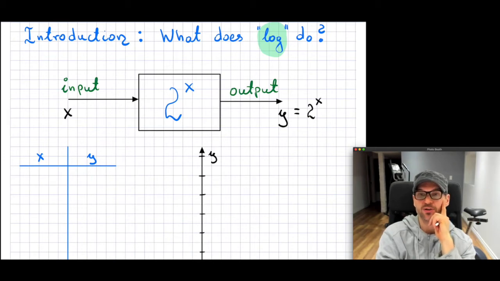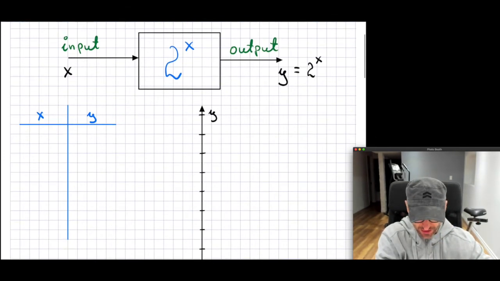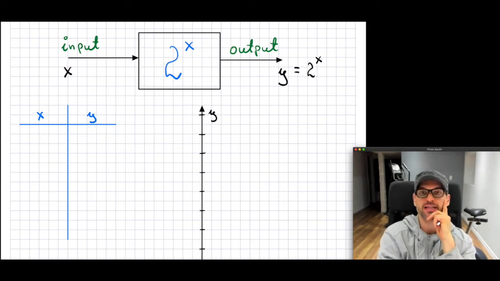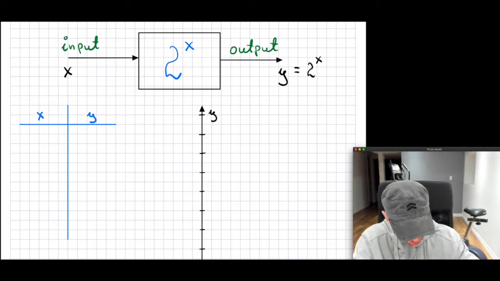So if you're seeing here on the screen, I have an input into a system, and that particular system just says it is base 2 and it is raising the input, which is x, and that is your exponent. Then your output is simply y, which is equal to 2^x. So if I have my input x and I start throwing in some numbers, I obviously will get an output y equal to 2^x. Let's try it with some examples, and then I'm going to graph it for us.